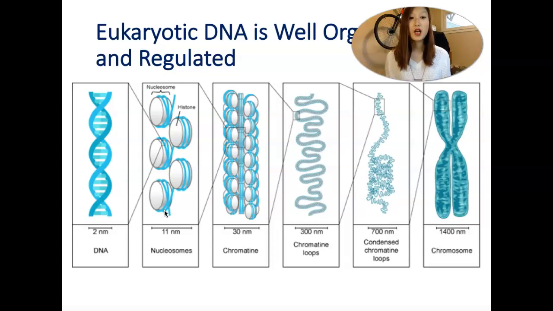Okay? When we think about organizing DNA, you can remember that in the cell cycle, when DNA is replicated and then eventually split as the cell divides, we wrap the DNA around the histone so tightly that it becomes an X shape, so that it's much easier to split the two DNA pieces apart, right? If you think about it, if you have two headphones in your backpack, the ones with wires, and you don't wrap them, then the two headphones are going to get tangled pretty easily, right? Same idea with DNA. You have all this DNA. If you don't keep it organized in some way, all the DNA is going to get tangled.